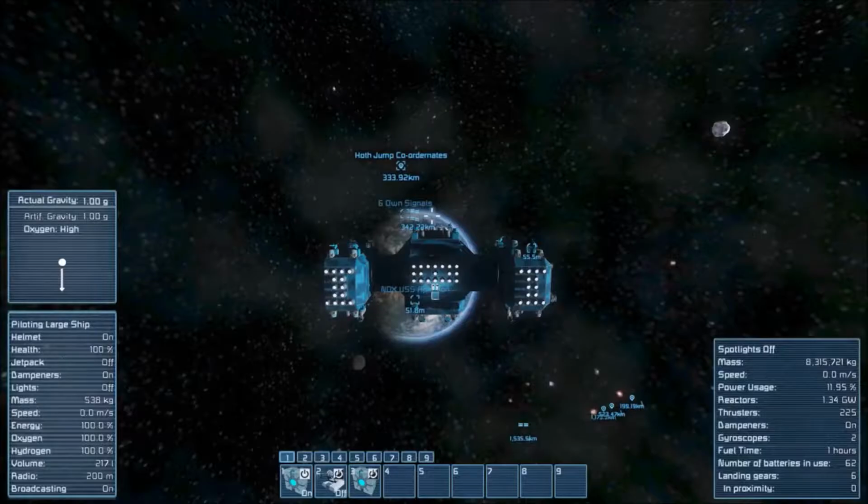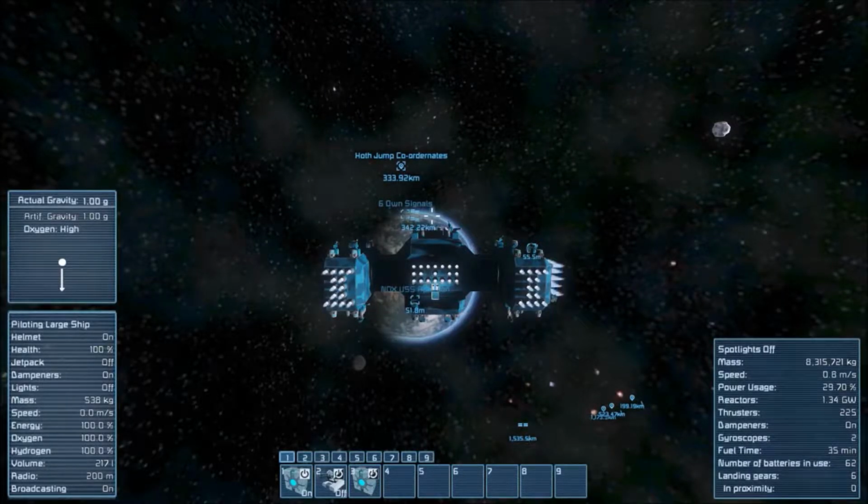Yeah. So we need to go to the Hoth jump coordinates, which is 333.92 kilometers. Okay. You don't need to do that, the rotate thing. Okay. Now, you have two choices. We can either let the drive recharge, which will take 6 minutes real time, or we can fly. I'm flying. I can't wait for 6 minutes.